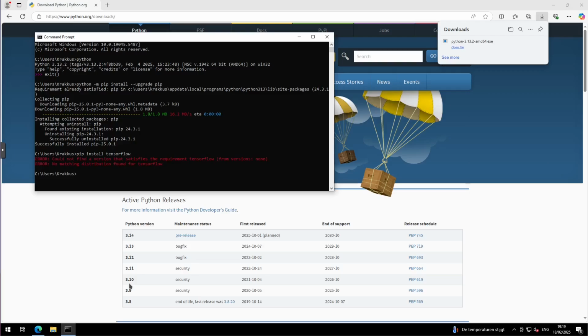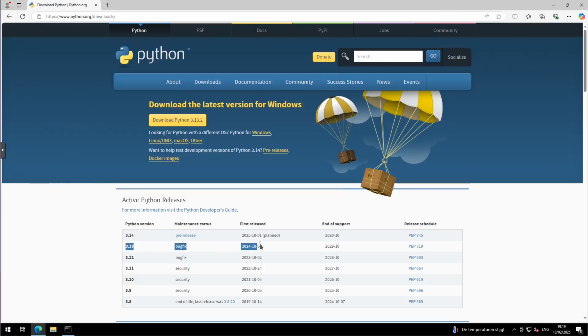No TensorFlow, but this is the latest Python there is. Yes, and that's the problem. Google has not completed their testing, or whatever it is they do, before releasing it to the newest Python version. So we need to get back to a previous version, which is 3.12.